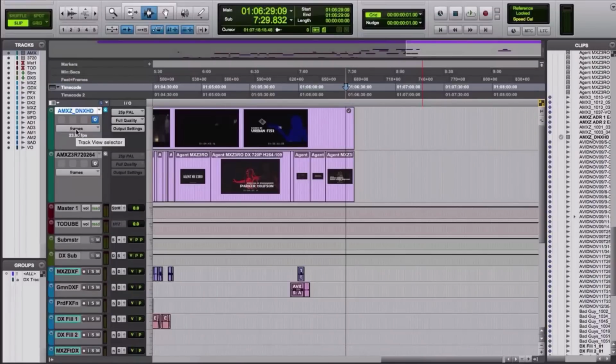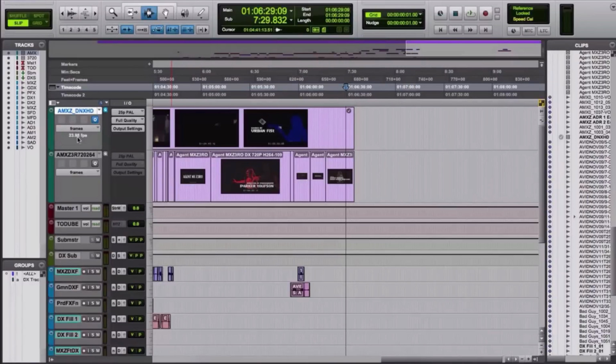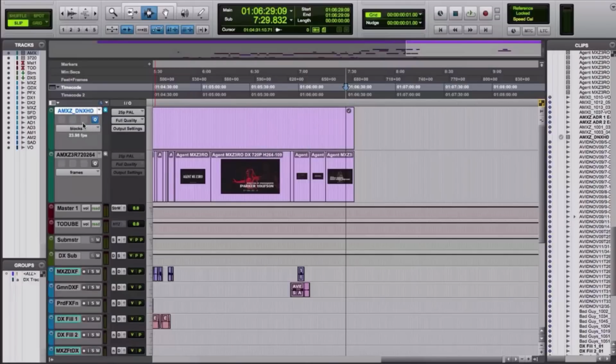When you work in frames, Pro Tools will have to draw all these little thumbnails, and there is actually a particular error message. I think it's something along the lines of Pro Tools can't generate thumbnails. I know the one you mean. Yeah. So if that comes up, definitely, as a means of troubleshooting, just switch it to blocks and see what happens. But I would say, if you don't really need them for orientation or something, it's generally a good idea to have them off, because they do take up processing power.